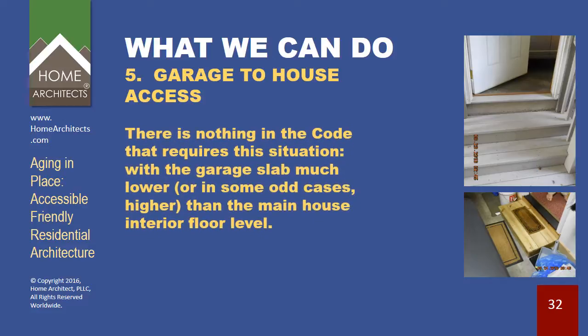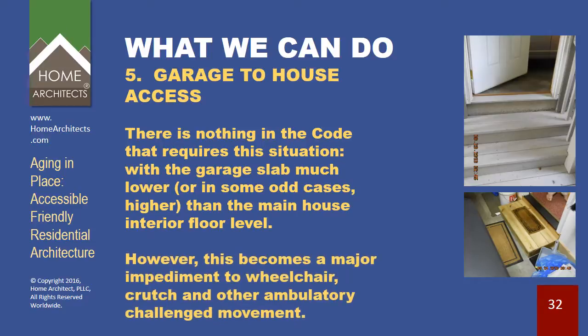5. Garage to house access. There's nothing in the code that requires this situation, with the garage slab much lower, or in some odd cases higher than the interior floor level. However, this becomes a major impediment to someone in a wheelchair or on crutches or other ambulatory challenged movement.